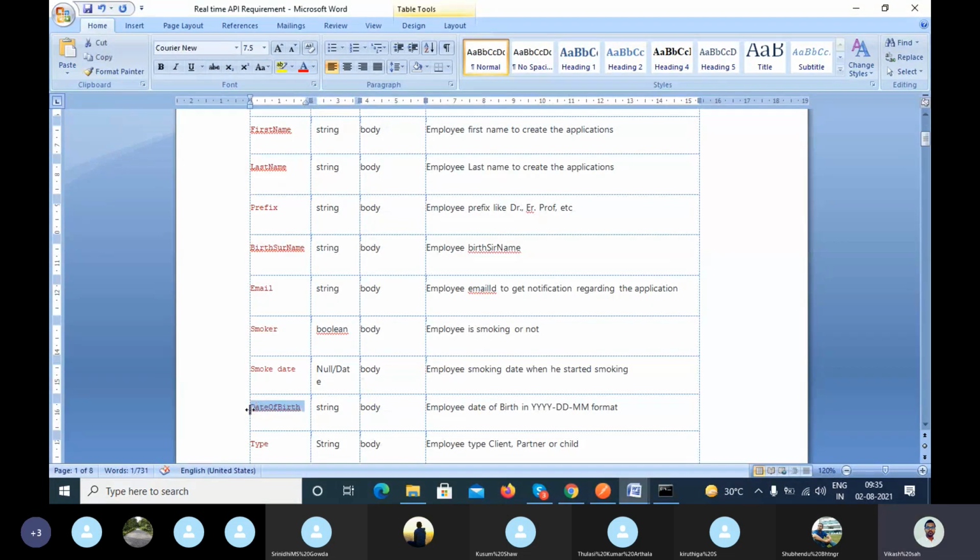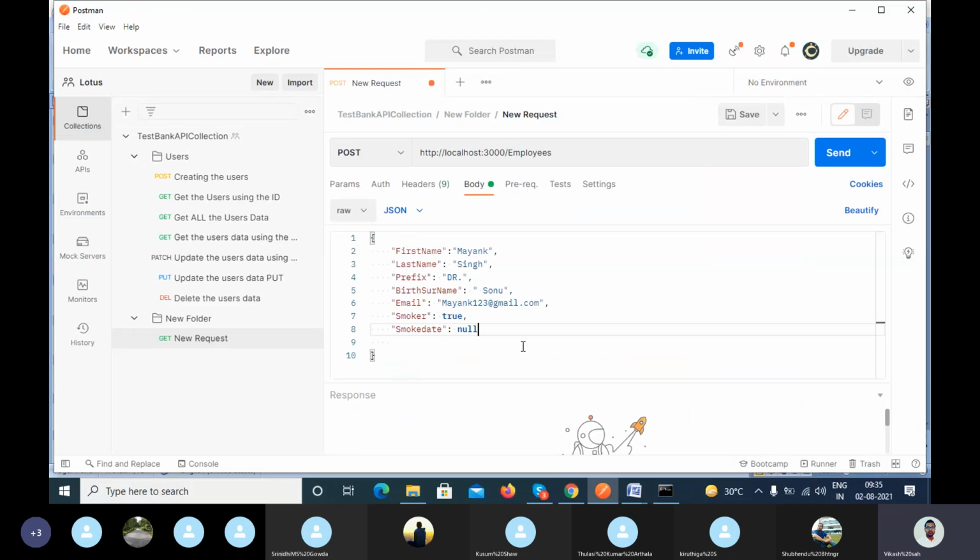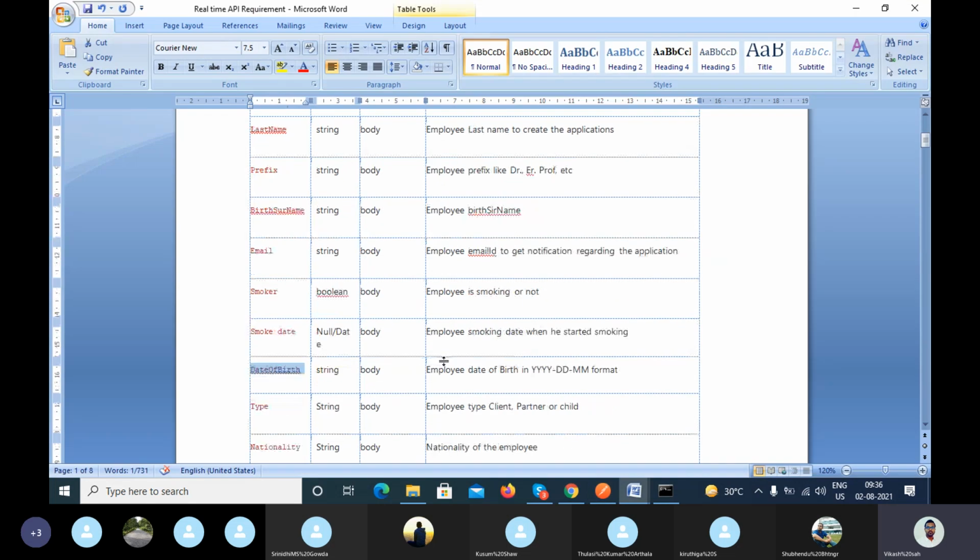Copy this date of birth and go here and pass it. Now, what is the date of birth? It is a string inside the body, and the client will also provide in which format you want to pass the date of birth.